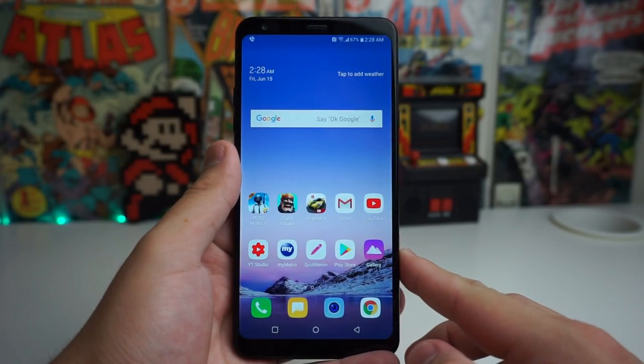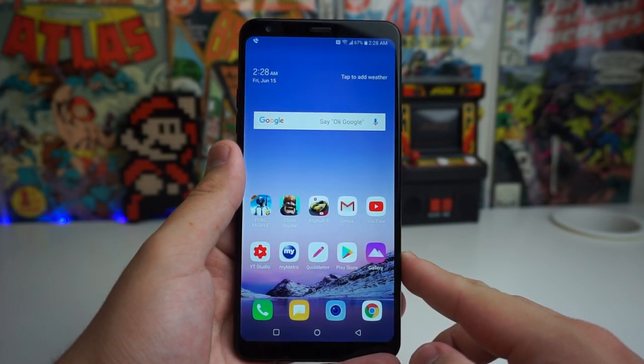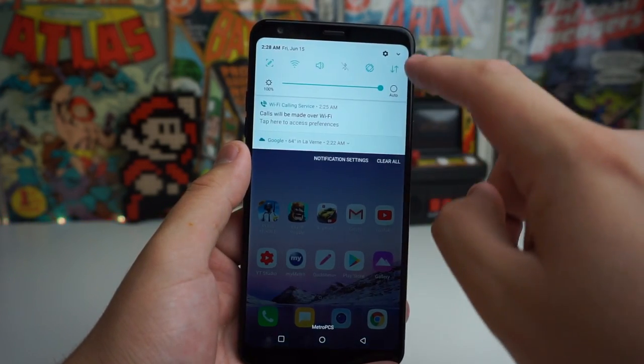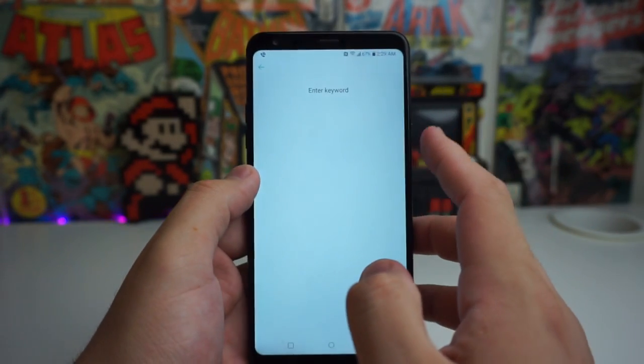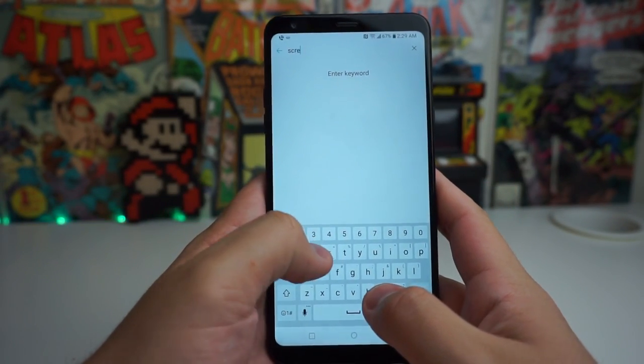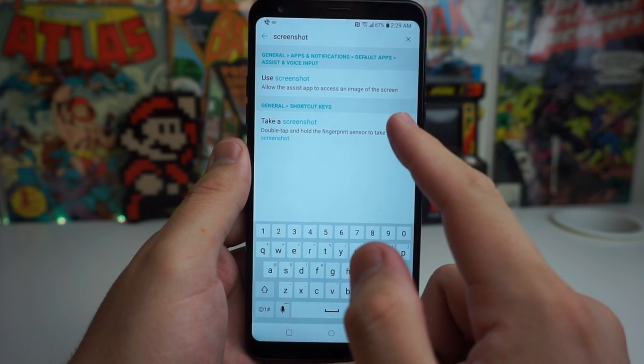The third and final way is probably my favorite way to capture a screenshot. You're going to have to go into settings and search up screenshot. So go to the search bar up here, type in screenshot. Next thing you're going to click on is take a screenshot.